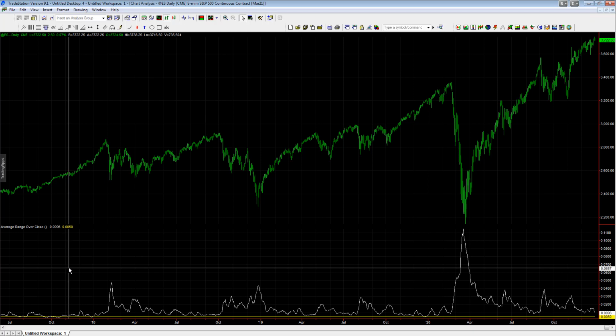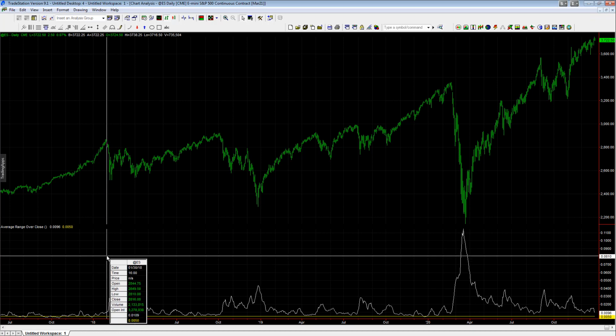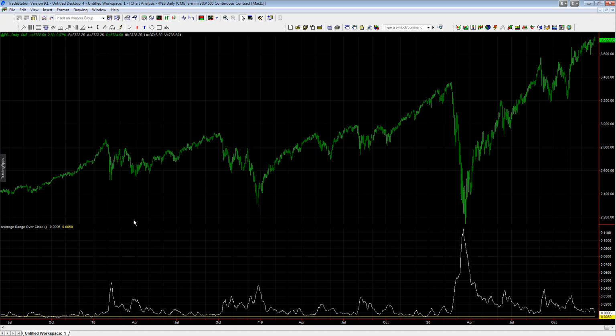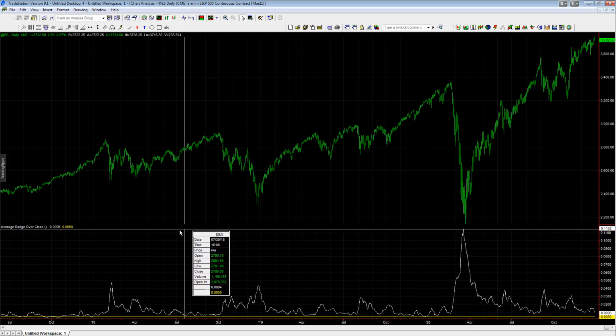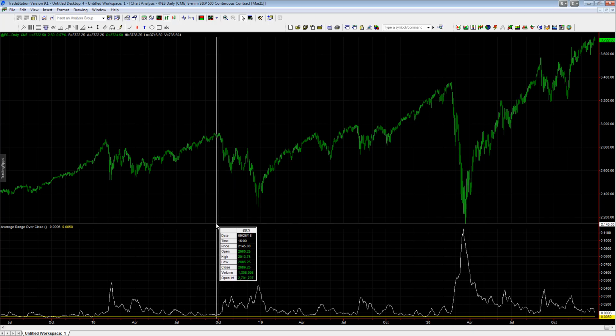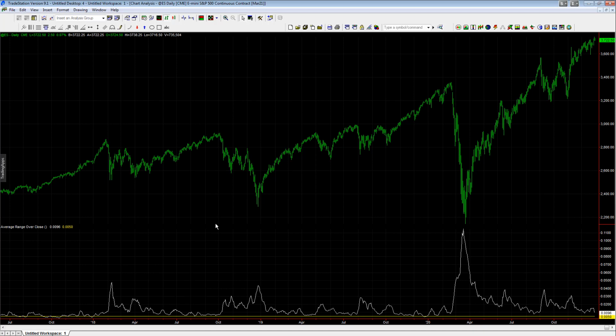But based on what we've seen in 2018 and 2020, in these time periods, this market will come down here and hit this 0.5% for a while, and it hasn't quite hit that 0.5% yet. We are at elevated volatility levels. So I wanted to share this average daily range over close analysis with you on the @ES.